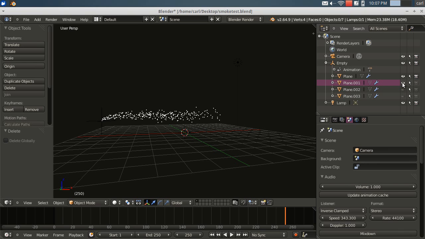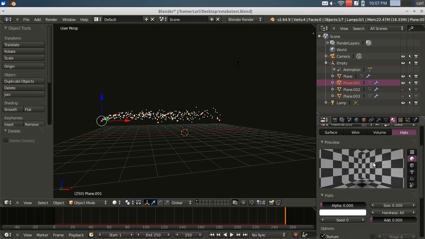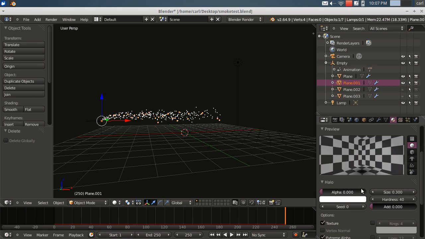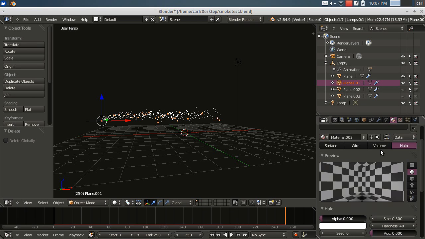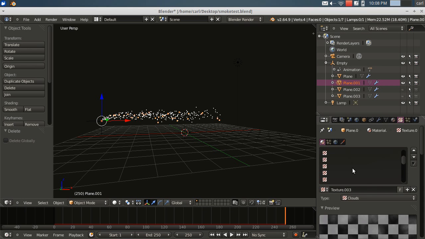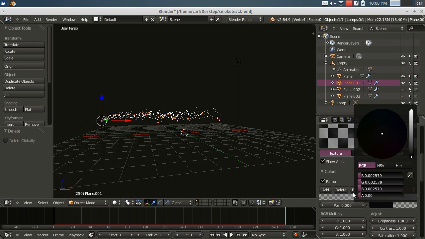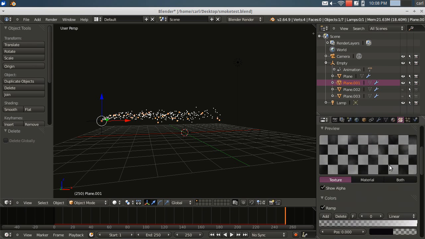And let's look at the ones that we've added. So here's the second one that I added, and the first thing you can see is that I changed the material. I set the alpha to 0, and remember, you have to isolate it from the other material before you make changes, because you don't want to affect the first material. We go to the texture slot, and I replace this blend texture with a cloud texture. And on the cloud texture, I set a gradient so that the white is completely opaque and the darker spots are completely transparent. So we have this alpha enabled cloud texture.